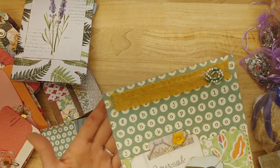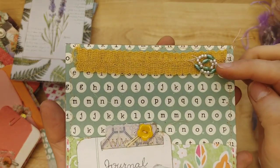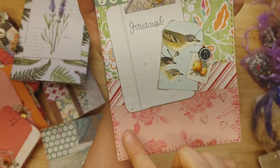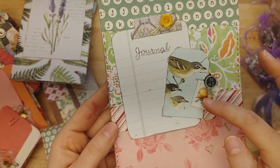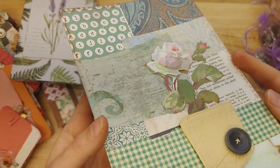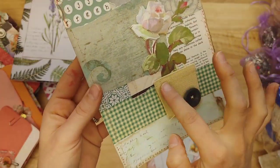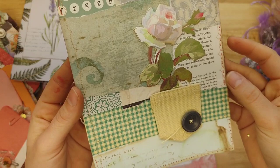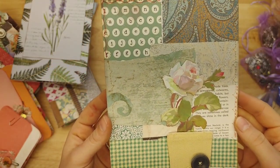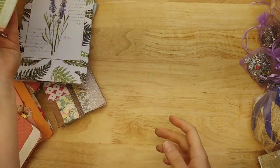So I only have 2 new ones. There's a couple left over from before. There's stitching, there's beads, buttons, a little bingo number, there's stamping, there's a little postage stamp. I wrote the word journal, and then the flower is popped up. There's a pocket, there's stamping. This is green dyed paper that I did. So I have those 2 added.